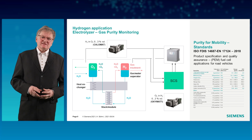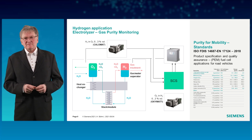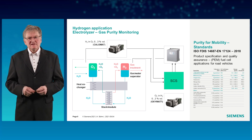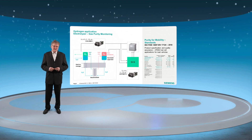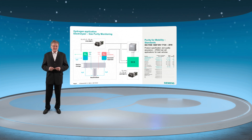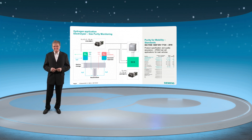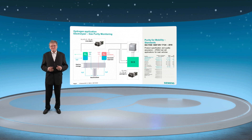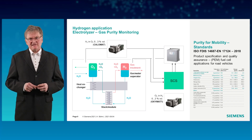Hydrogen use in the mobility sector — specifically for fuel cell vehicles — has demanding purity standards. They are specified in European Norm 17124 and in ISO FDIS 14687. This is important to increase the lifetime of the membranes of fuel cells to reasonable levels expected by users of fuel cell vehicles. Purity is key. Our mass spectrometry chromatographs are well-proven in hydrogen productions that use methane or natural gas as feedstock, because they bring other pollutants to the process that can be detected.